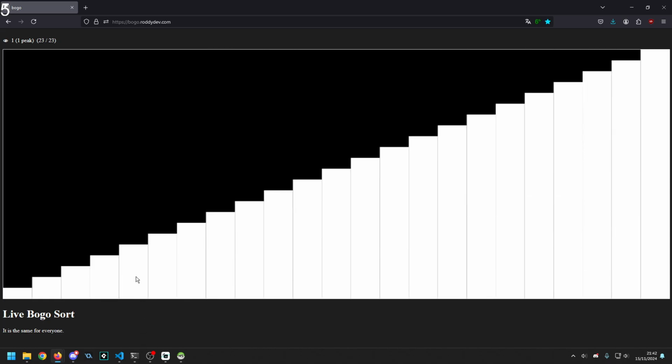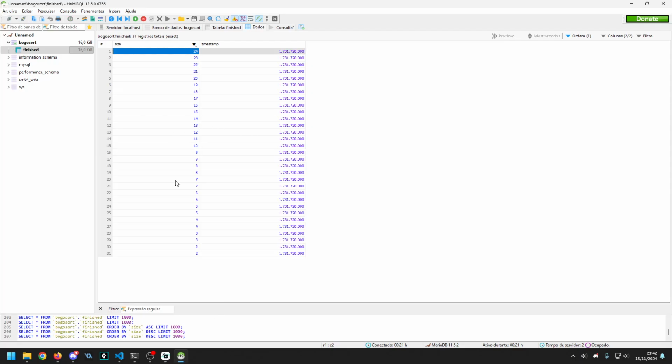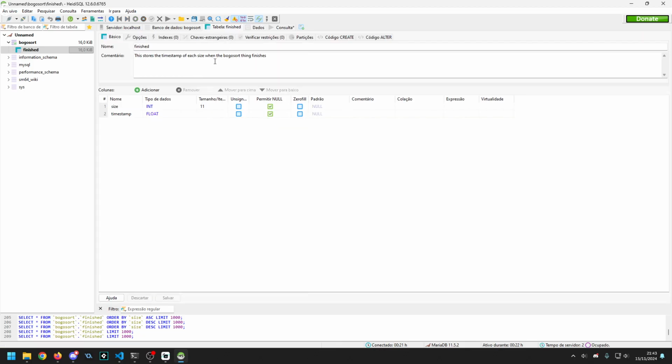It's going way too fast. And I should make them unique too, because it's just showing the same numbers over and over again.